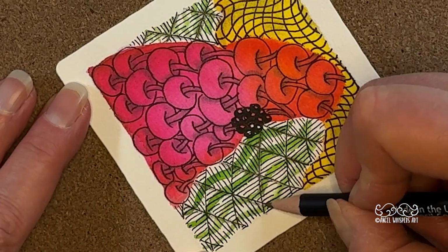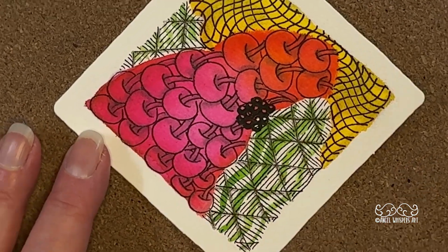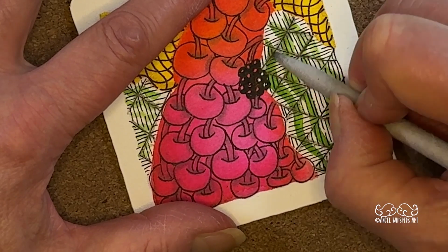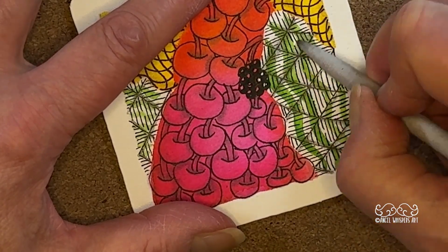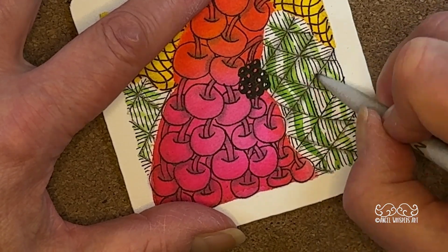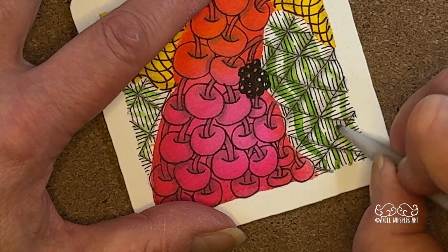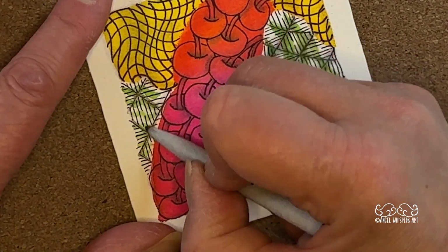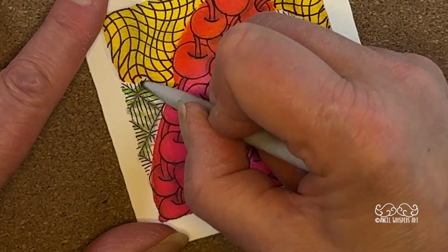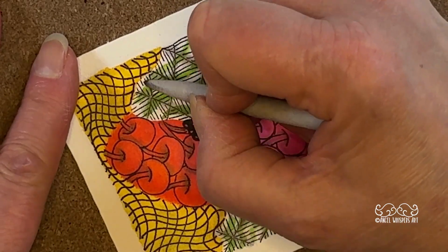And that will help make them look a little puffy. Like little pillows. Okay. Let's go ahead. You just kind of blend right on that line, bringing it a little bit on each side of that line. Turn it the other direction and do the same thing.